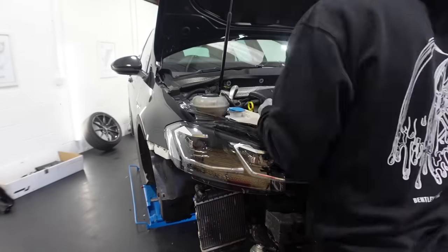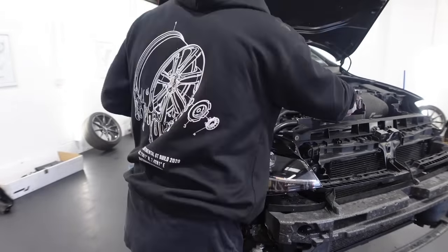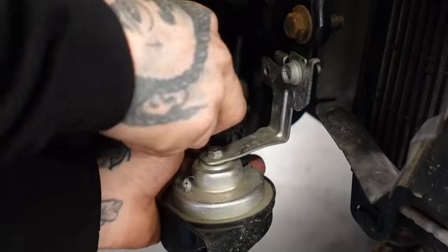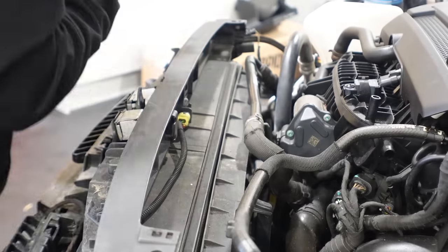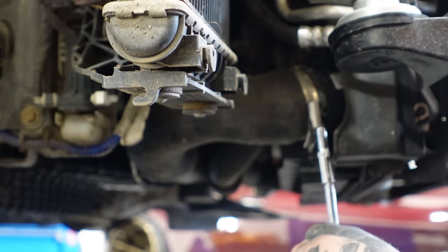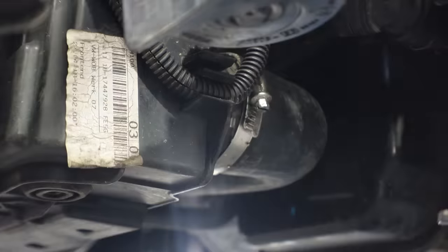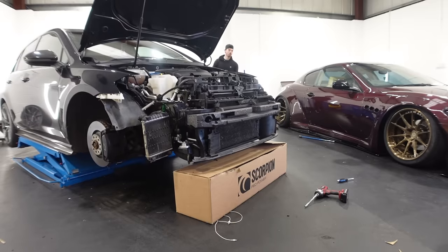Once the bumper's off, the headlights have to come out as well. Then disconnecting all the electrical connectors from the car to the radiator pack. There's two hoses connected to the intercooler at the bottom, which had to be disconnected. Then I can start removing the crash bar at the front.